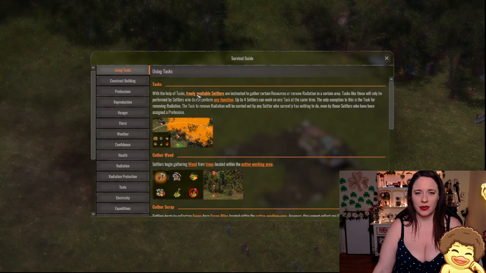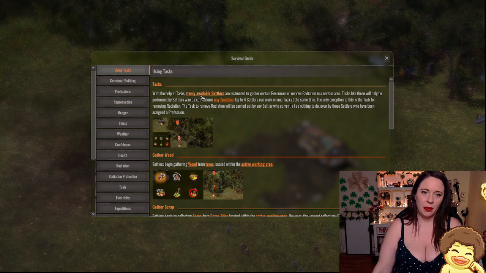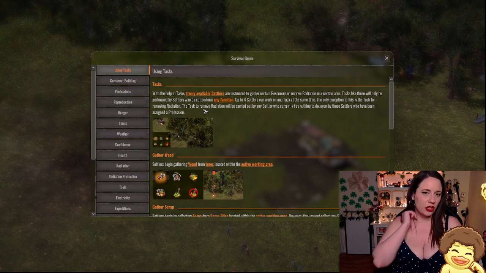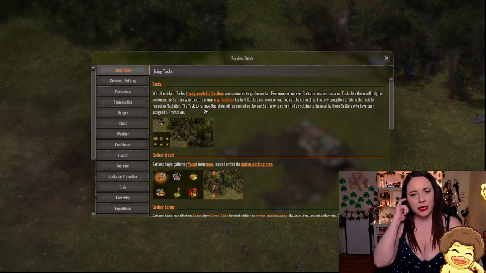Task. With the help of Task, freely available settlers are instructed to gather certain resources or remove radiation in a certain area. Tasks like these will only be performed by settlers who do not perform any function. Up to 4 settlers can work on one task at a time. The only exception is the task for removing radiation. It will be carried out by any settler who currently has nothing to do, even by settlers who have been assigned to professions.